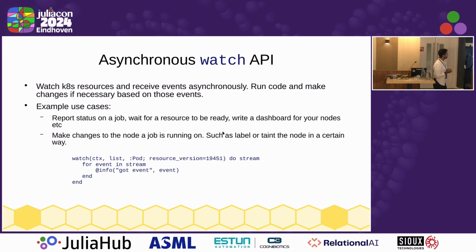So where is this useful? It's useful if you want to write your own monitor. Let's say you have some instances in your office and people in your office are using this cluster, and you want to keep an eye on what's happening. So you could write a watch on, say, the node resource instead of pod, and you could get a list of changes happening to the nodes in your cluster. And similarly, within the closure, you can use the write APIs, such as put or update, to make changes to the nodes if you wish.